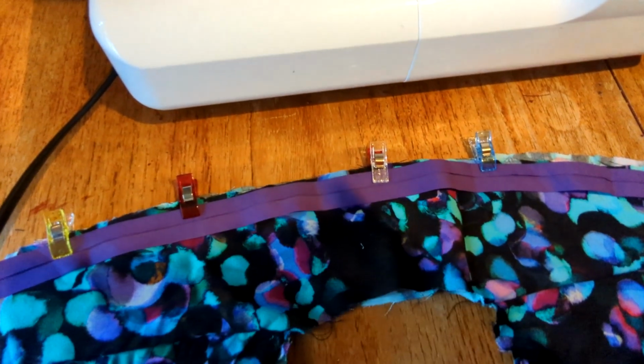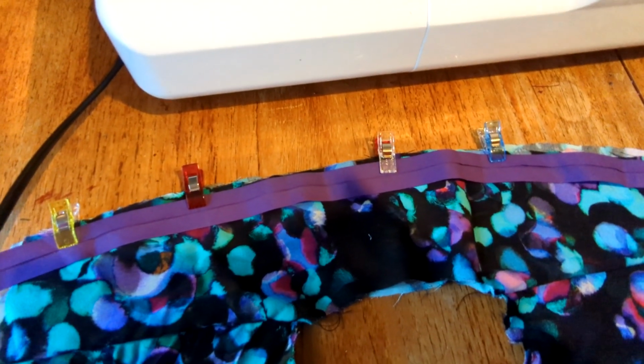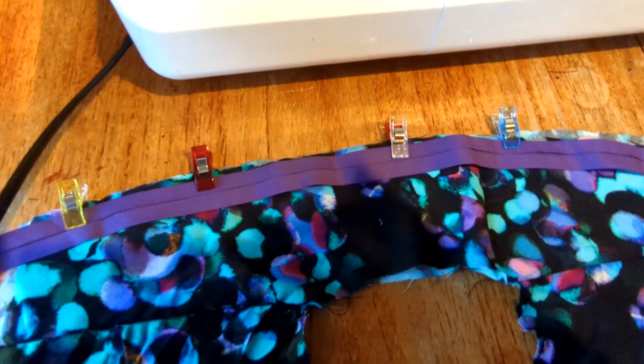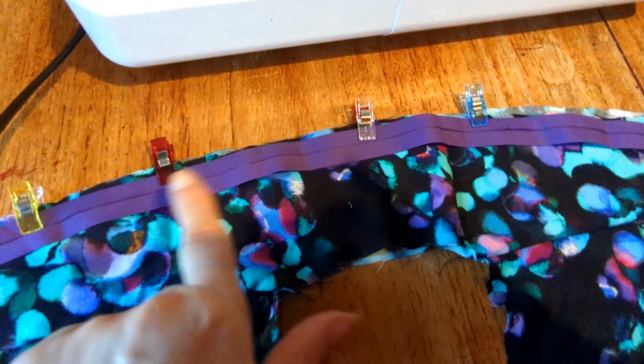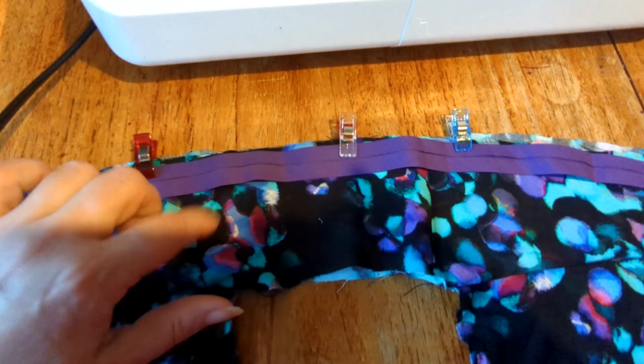Now I've chosen to use normal bias binding because I don't want to use piping and have that really thick edge. I just want that tiny line of colour, and bias binding does that perfectly. So now I'm going to stitch this to just the one layer of back yoke. Okay, so it's stitched on.